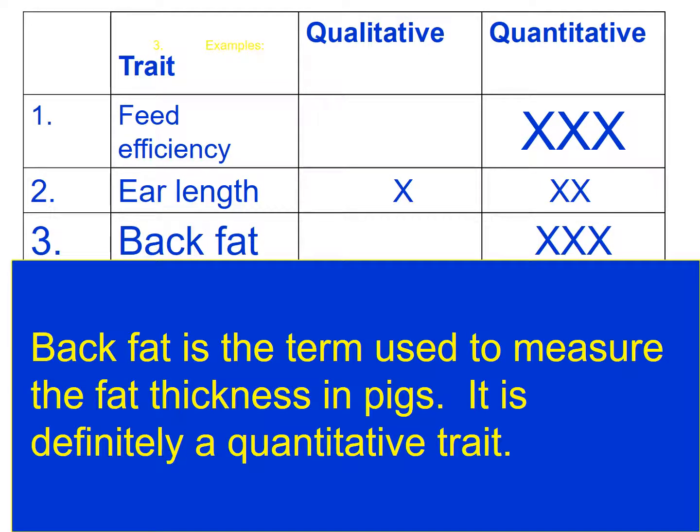Back fat in pigs is the term used to measure the fat thickness. In general in pigs, you want a little bit of fat. Obviously, you don't want a really thin pig, but we don't want them extremely fat. So generally, we try to select for somewhat leaner pigs or pigs with less back fat. Definitely a quantitative trait. Influenced a lot by the nutrition environment. It's also influenced a lot by genetics, but many genes are going to influence how fat a pig is going to get.